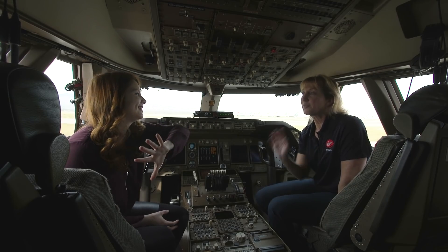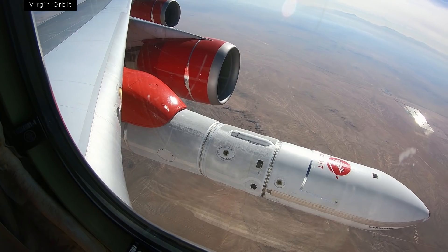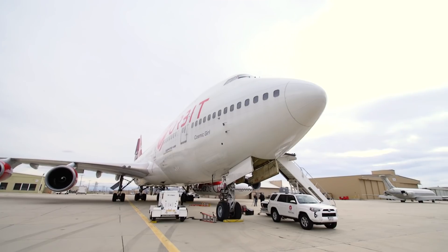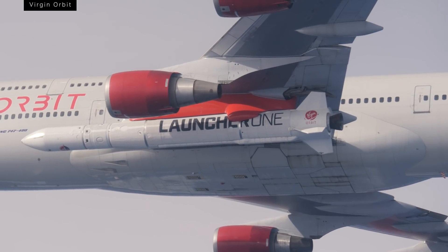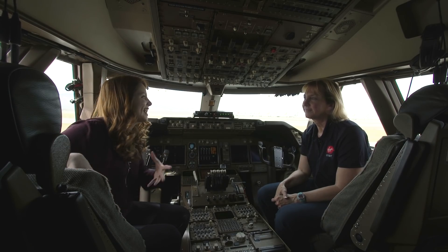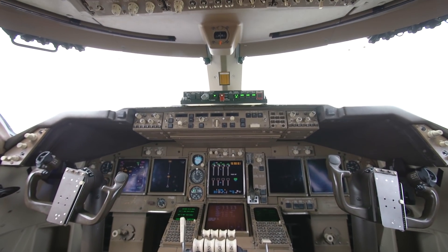Basically, you ditch it and run — pretty much. Kelly does have to make a few accommodations flying a plane with a rocket attached. When the rocket is fully fueled, it'll add an extra 50,000 pounds, putting more weight on the left side of the plane, meaning they'll have to add more fuel to the right wing to offset the imbalance. But flying Launcher 1 without any fuel, there was so little effect that — if they didn't have the panel in front of them telling them there was a rocket on board — they wouldn't have known.